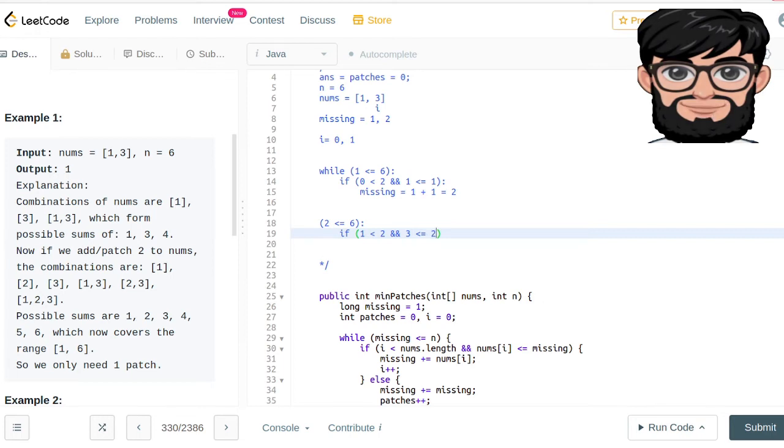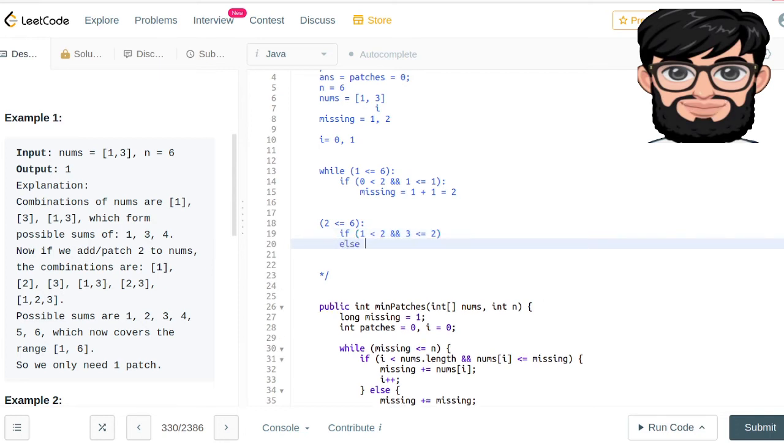That shouldn't be true. It is not true. So 3 is less than or equal to 2, which is false.